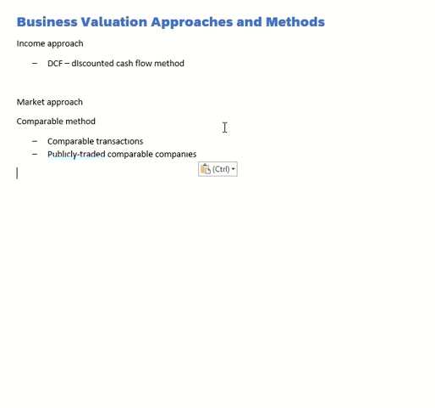The biggest downside of the comparable method is the information. Especially for transactions, it is very difficult to get price information from recently completed transactions, because none of that information is publicly available, and a lot of it is quite private, confidential information. Again, we will also talk about the comparable method in more detail in a future video as well.